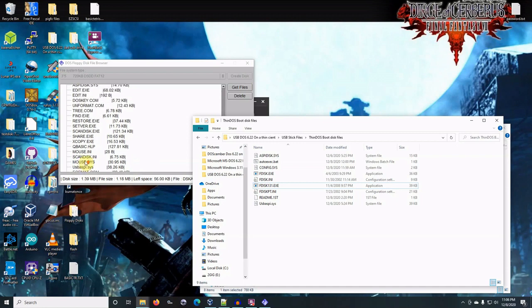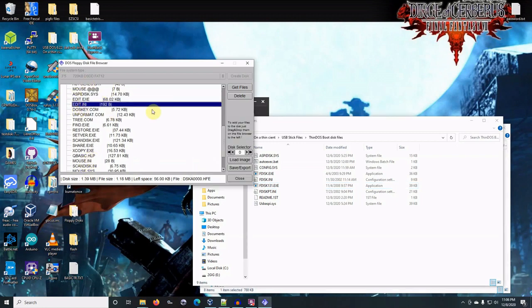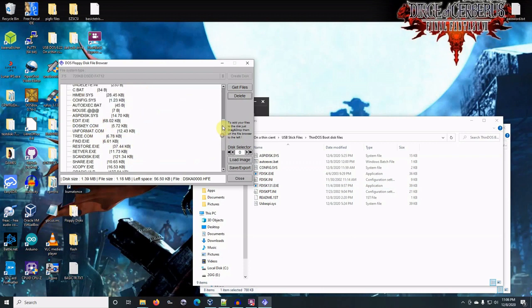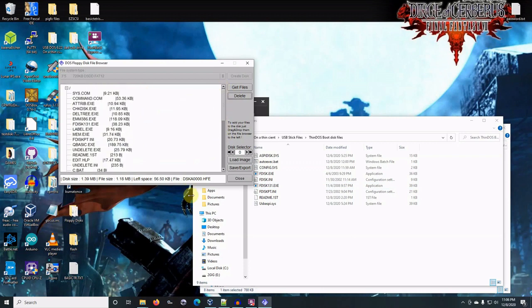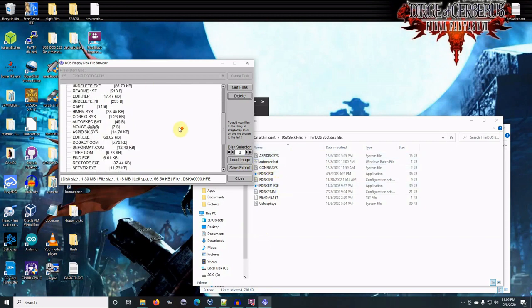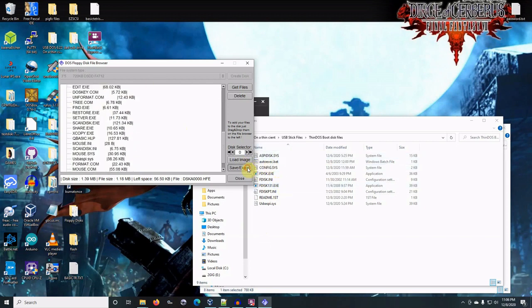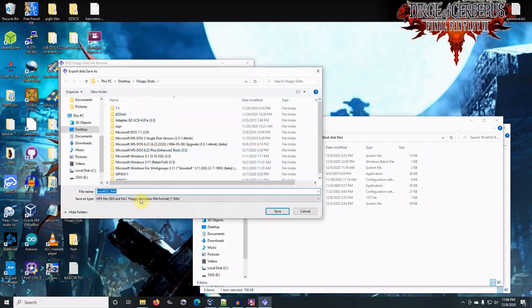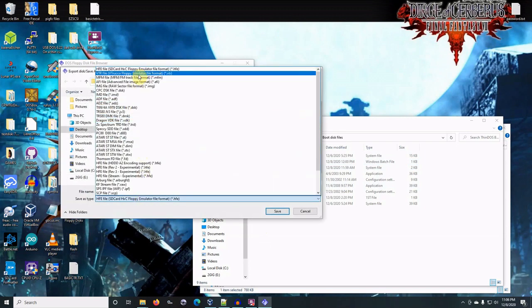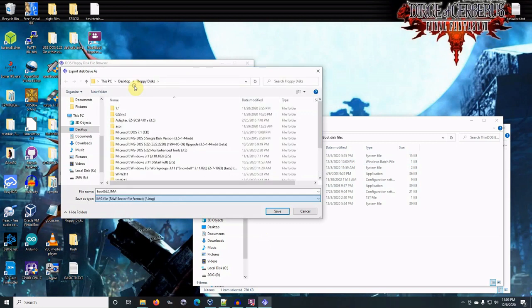It's also nice to have a copy of edit. This particular boot disk messed with the configuration of edit, so I delete the INI file because it annoys me. And I've copied over a new autoexec and config.sys for automation purposes, and then you just do save and export. And the important bit here, the takeaway, is you've got to select IMG first, and then know where you're saving it.